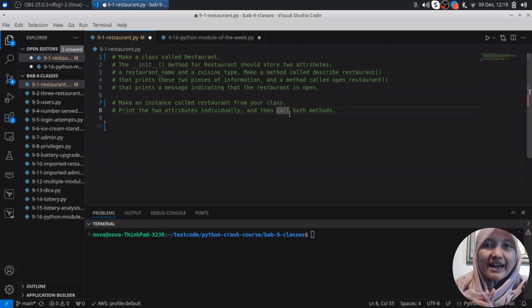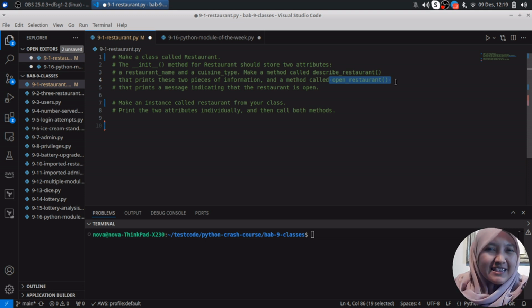And then we can call both methods: describe_restaurant, which describes the restaurant, and open_restaurant, which just prints the message indicating that the restaurant is open, like that.